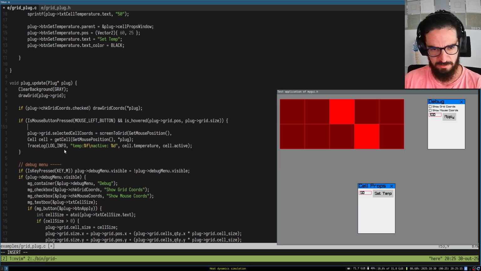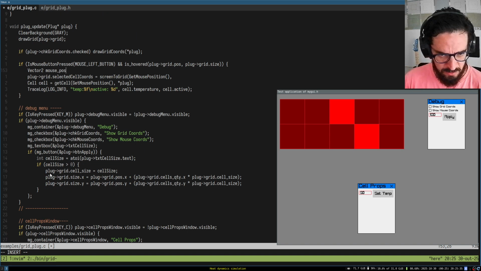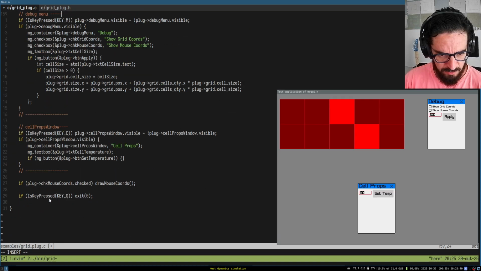And mouse X. I mean vector to mouse position. I think I'm doing this somewhere else.